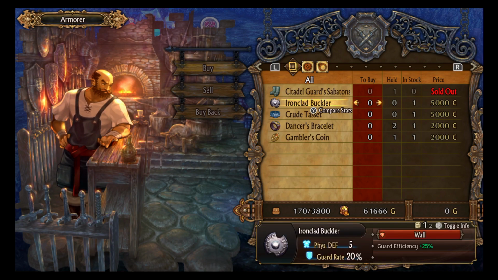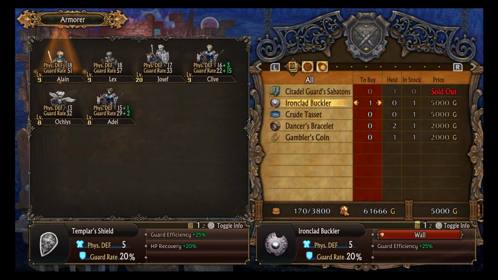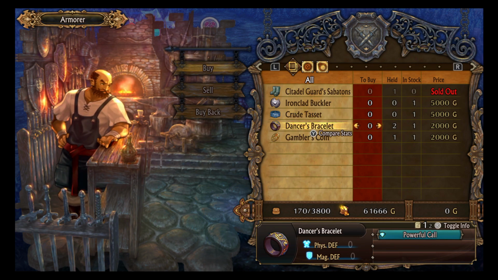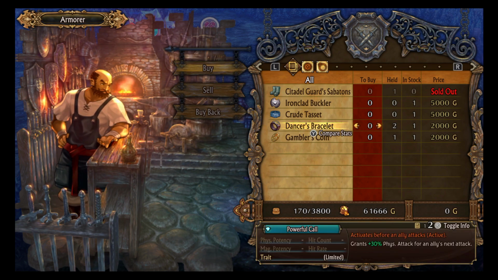Grants wall. Not the greatest, honestly speaking. No. Already have two of these. It's fine for now. I don't need a third one. Or do I? Grants 30 plus physical attack for an ally's next attack, which could be useful.